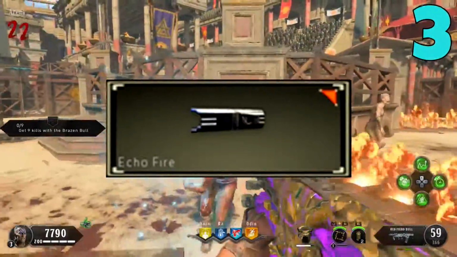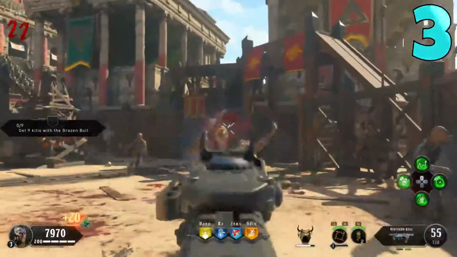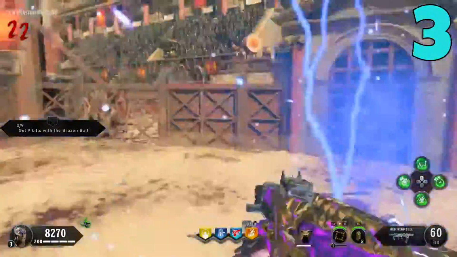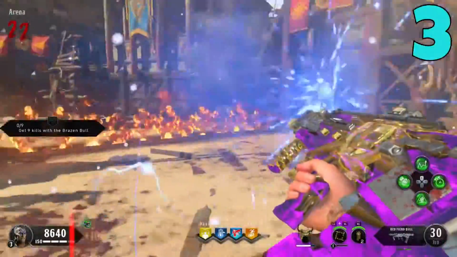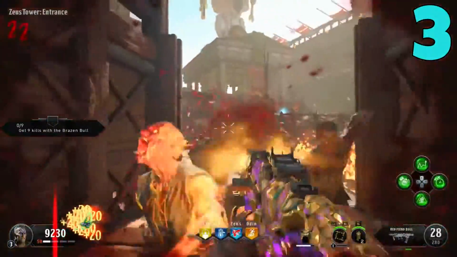Coming in at the number 3 spot, we have Echo Fire for the Maddox, and this is very similar to Wildfire. So the way this works is when you start shooting, you don't have an insane fire rate, but the longer you shoot, the faster your fire rate gets. The only reason why I place this one ahead of Wildfire is because, first of all, this is for an AR, and it's a pretty good AR too.